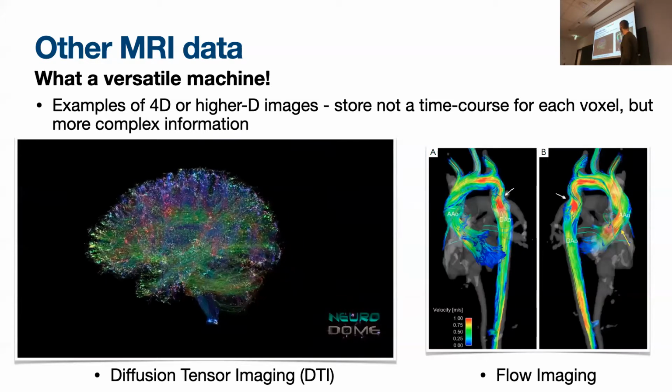What you can also do is actually image speed. So this is flow imaging of the arteries around, I'm going to say, the brainstem. So you have the carotid artery going up and then linking through around the brainstem. And for every location inside those arteries, you can tell using the MRI machine how fast and in which direction the blood is flowing there. So if someone has a blockade somewhere, this is used in the hospitals to find those.